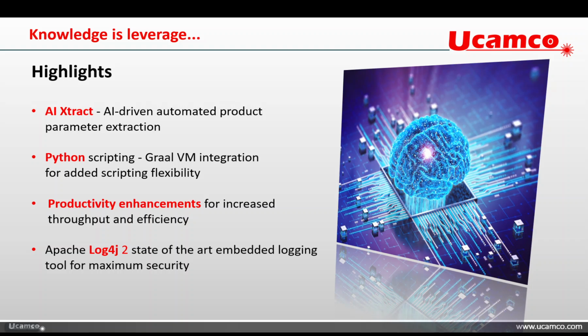Furthermore, in this release, I want to talk to you about the Python scripting, the extension that we have done to give you more flexibility in terms of automating your integrator workflow. That will be item number 2. Thirdly, there are some productivity enhancements, which are always part of our releases. So we will see a couple of items there, what we have been adding in order to increase throughput or to shorten processing times.